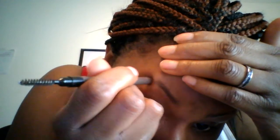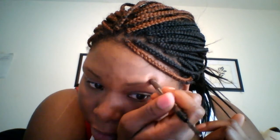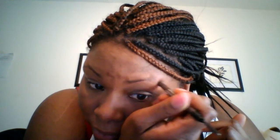And I use a deep brown or a dark brown for my eyeshadow pencil. I don't use black because my hair color, I hate to say that, is not a true black, and I think black just tends to make your face look a little too dramatic for my liking. But some people love it, and that's fine and great for them, but I'd rather just have my natural eyebrows with a dramatic eyeshadow. Yeah, I can go back and fix those.